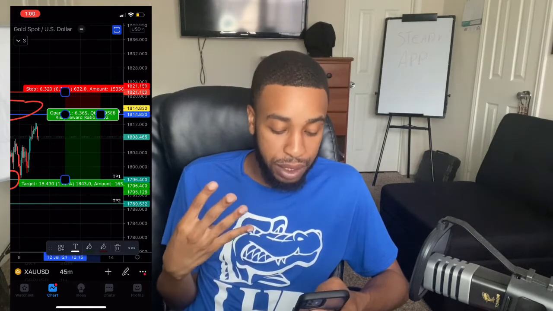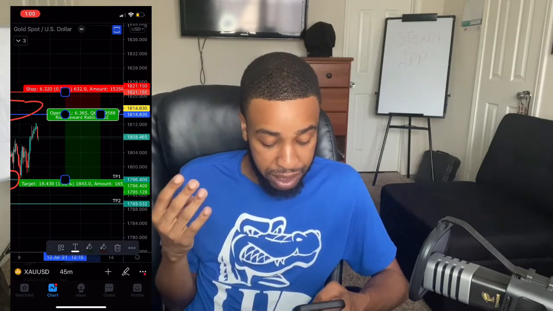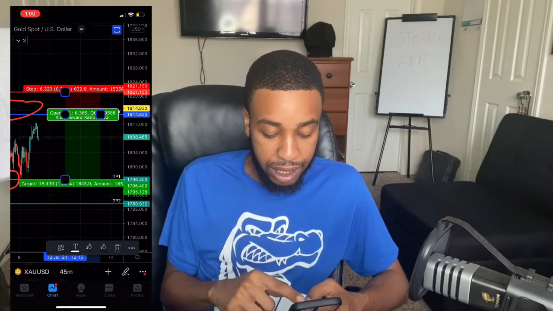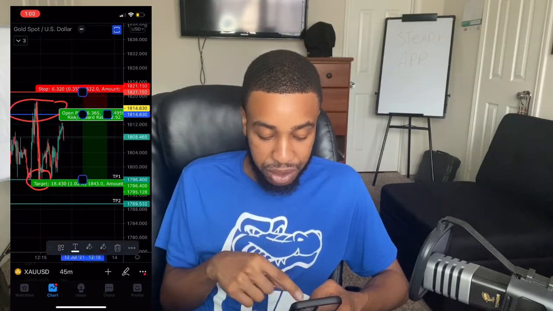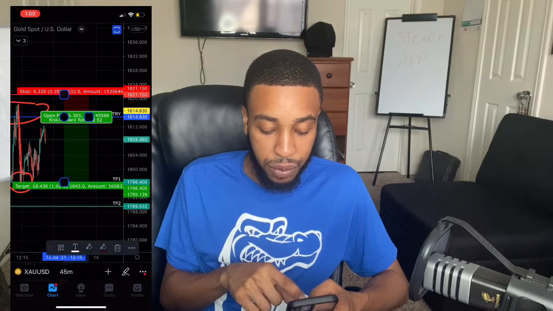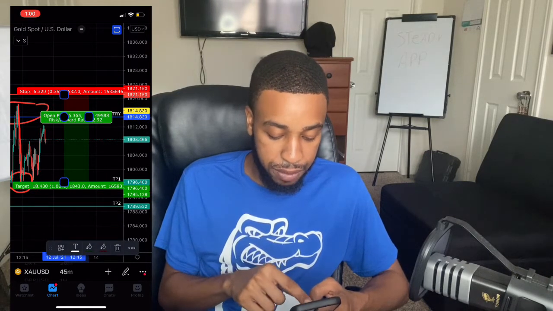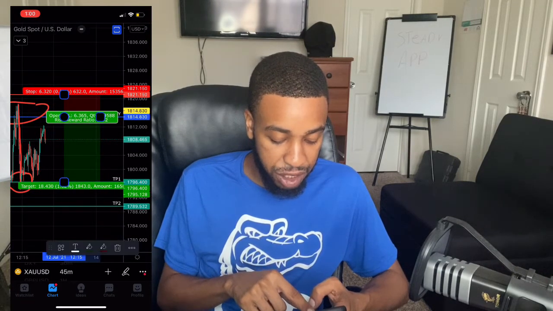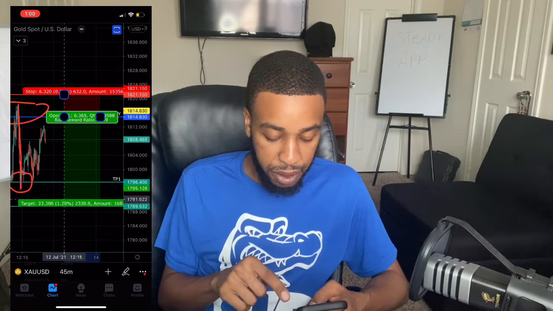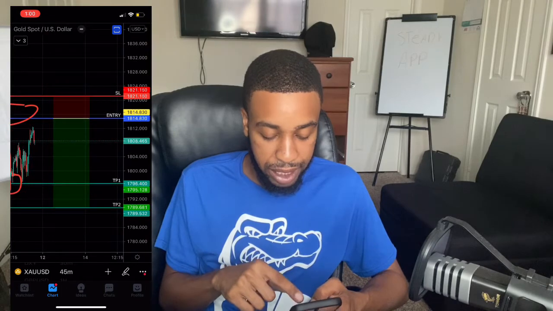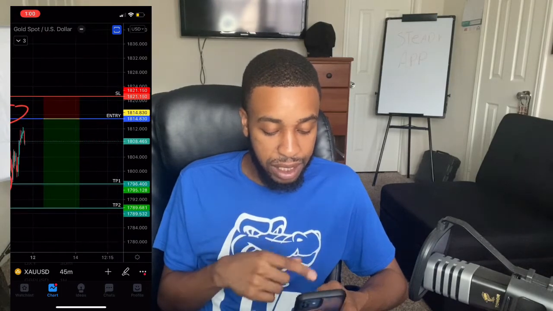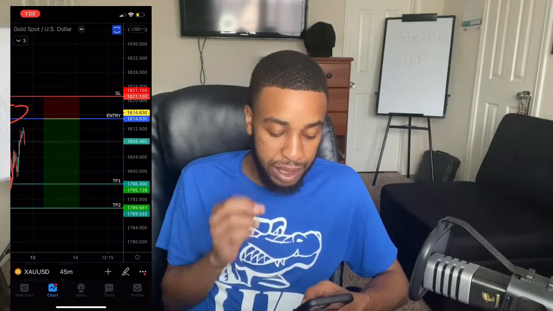That's an extra 4 points. That could make a difference depending on how you're looking to take the setup. Now, we were risking 63 to get 184, which is almost a 3-to-1 risk to reward ratio. And then the final target, which it did not hit, would have been for about 251 pips, right? So now what we're going to do with this information, we have a 63 pip stop loss, okay?